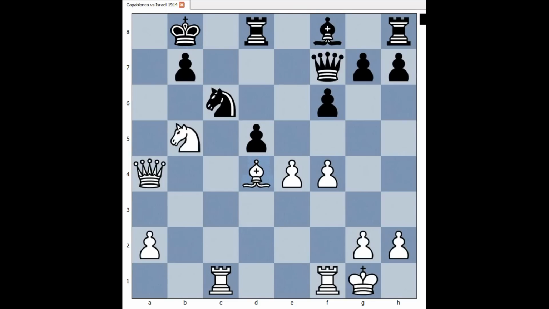Bishop to d4. Bishop to d6. The dark square bishop is finally developed, but perhaps too late. e5, attacking the bishop. What happens if pawn takes pawn? Then white is winning a piece. So after e5, bishop to c7.